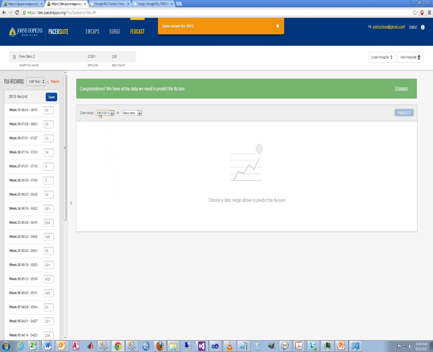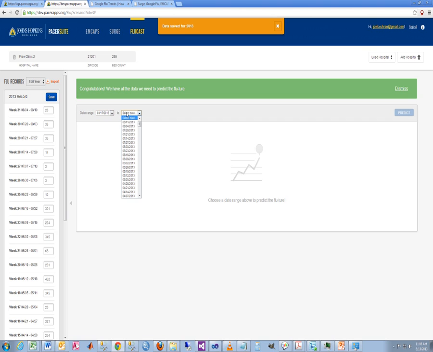This date range will just determine what dates the graph actually shows. So even though all the dates are being used in the GARMA model that forecasts your current week's flu cases, only dates back to March 17th, if we use this date, will be displayed in the graph. So it keeps your graphs a little bit more manageable if you want to have a smaller window that you're examining.